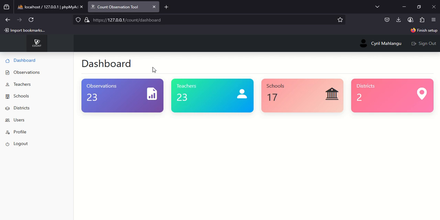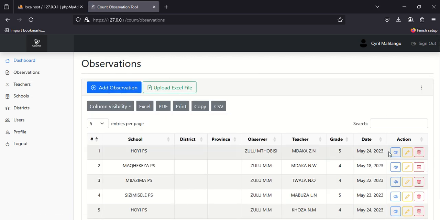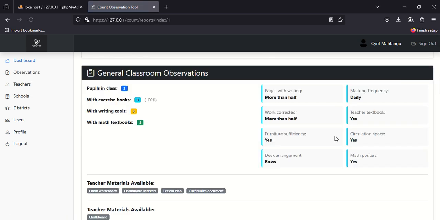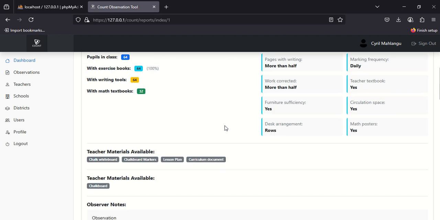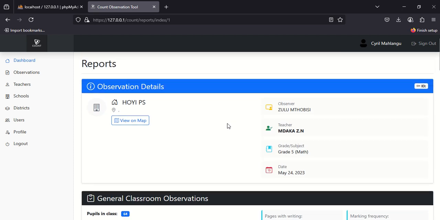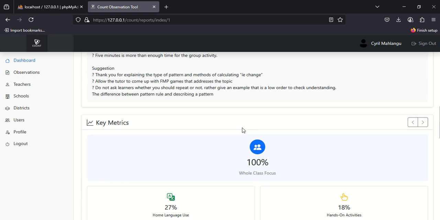So now the last thing I want to touch on is the teacher report. So a comparative analysis report. If you remember from the previous video, this was a report for a single observation. But now what if we want a report across multiple observations?